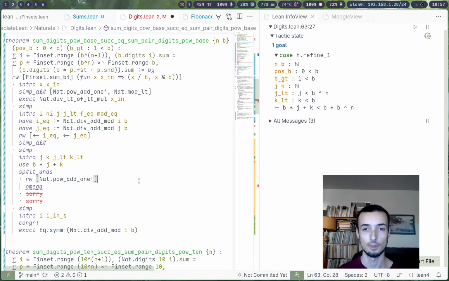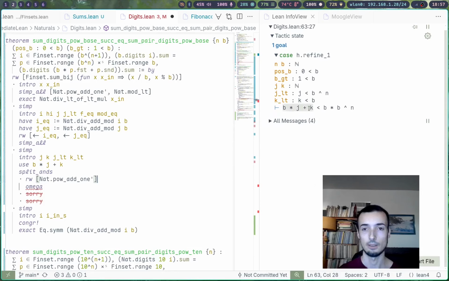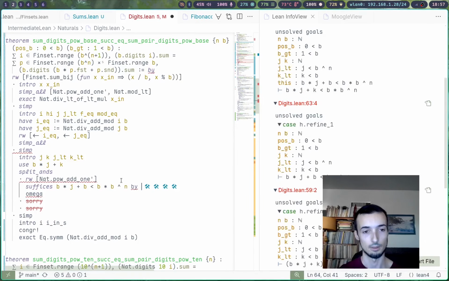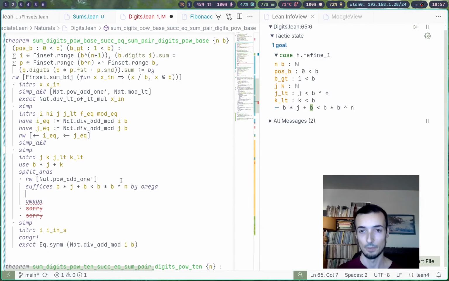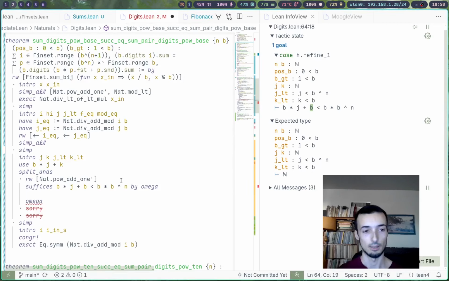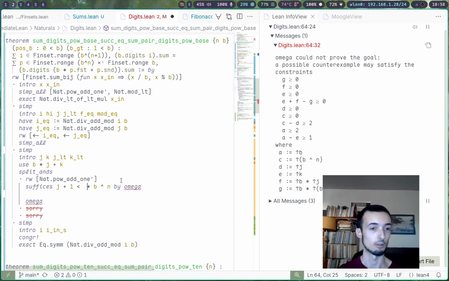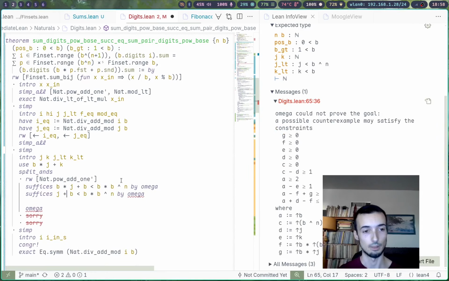Okay, so then let's start thinking about this a bit. So we know that k is less than b, then we should be able to say it suffices b times j plus b instead of k. So let's try that, unless I got this wrong. Well, I'm going to say omega here. Okay, great, I didn't get it wrong. Good. So now we should be able to say it suffices, and let's see if we can do this all in one step. b plus 1 without this b. No, okay, we couldn't do that in one step. Fine. No problem. We will do it in two.